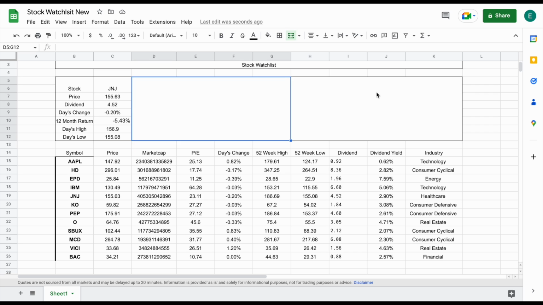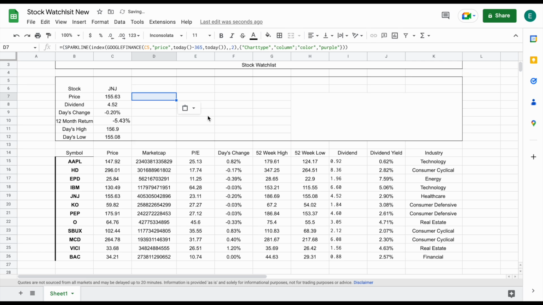but we still want to build out these charts as well. Again, these are somewhat more advanced formulas, but really not too complicated. I'm going to go ahead and paste in this one right here. And this is actually, let's go ahead and correct this. We want this to be like this so we can give it a header. And we'll paste that in. And so I'm just going to go ahead and paste in this formula right here.